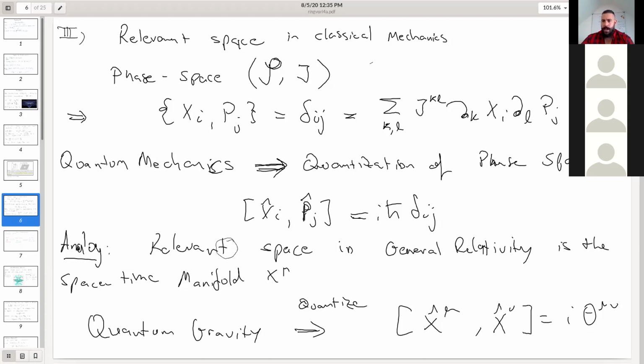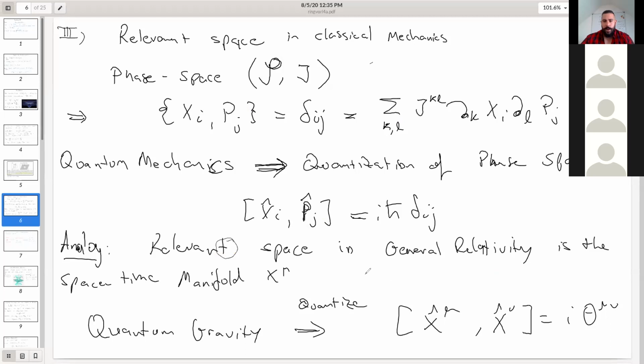Now, in quantum mechanics, what happened is that you quantized the phase space. However, since you know the star product, you can do the quantization via the star product. You just use the usual classical functions and replace the pointwise product by a star product. Or what you could also do is replace the classical functions by self-adjoint operators on a Hilbert space that satisfy certain commutation relations that in turn give you this uncertainty principle.